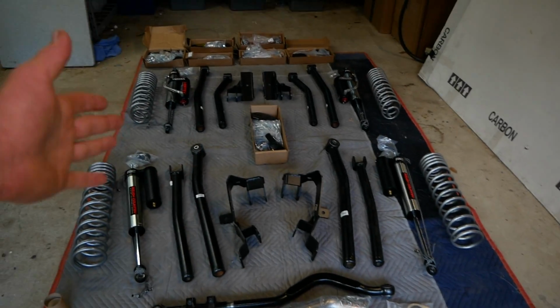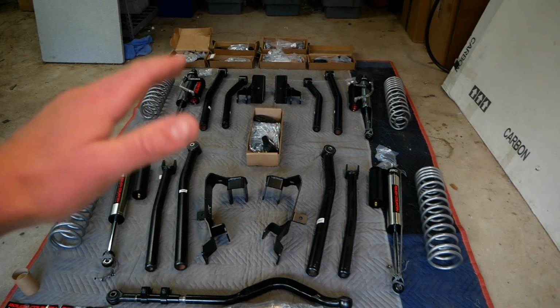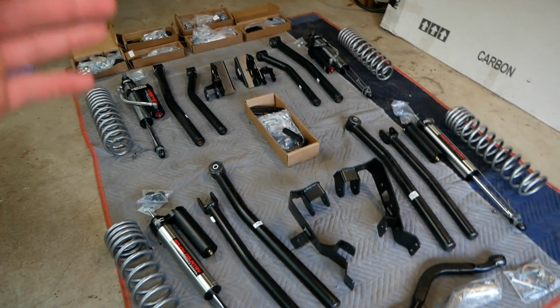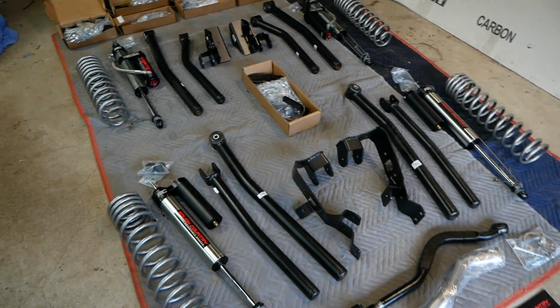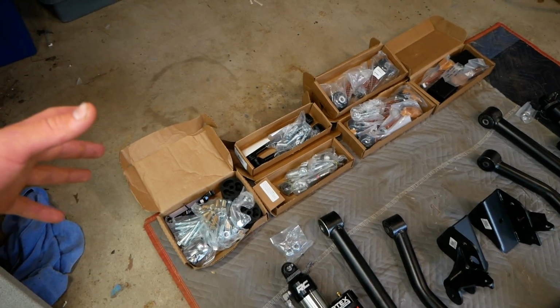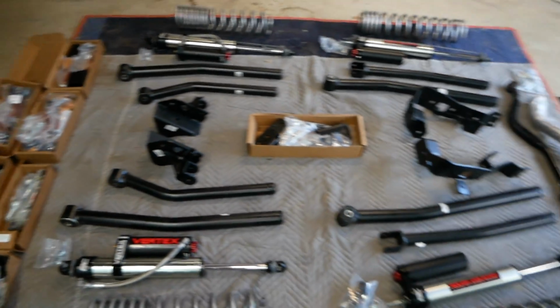So overall, just right off the bat here, I'm very impressed by the quality of all of these components. Everything is very well packaged and protected. There's not a scratch on anything, and I like how they organized everything in individual boxes just to help organize this chaos that we have in front of us here.